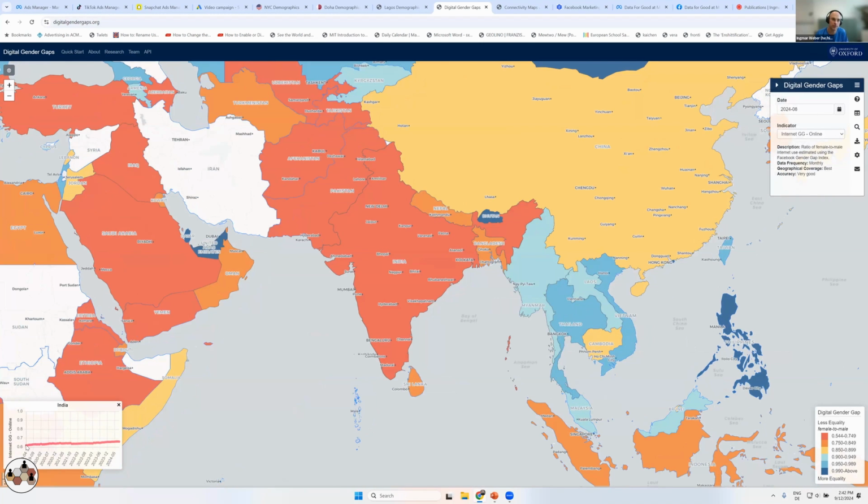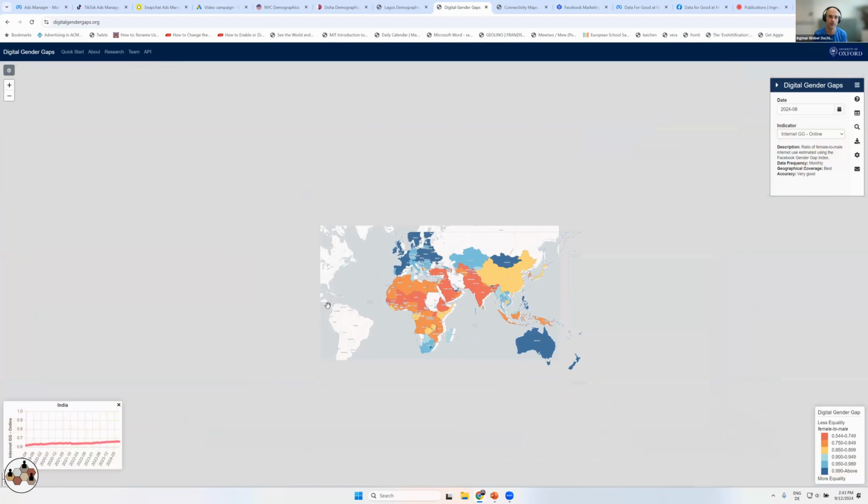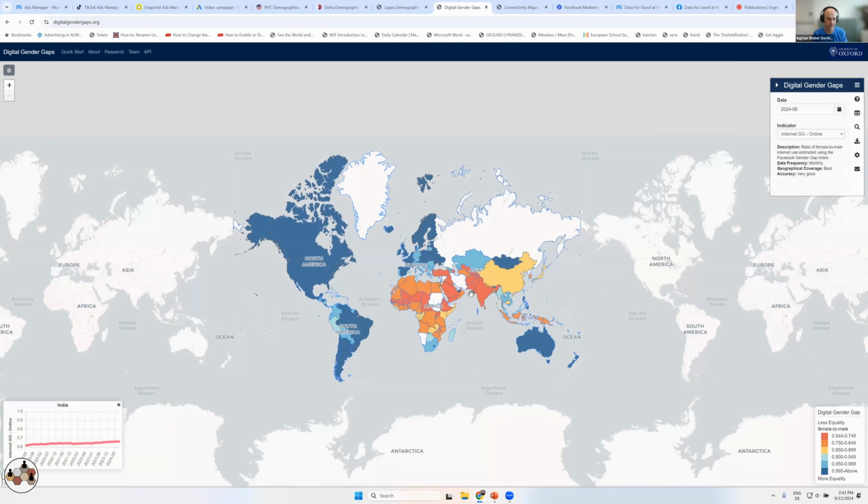Furthermore, because we've been doing this for several years now, we can see that the situation in India has ever so slightly increased over the past 5 years. And now we're also doing this subnationally, also with support from the Gates Foundation, looking in particular at Africa.